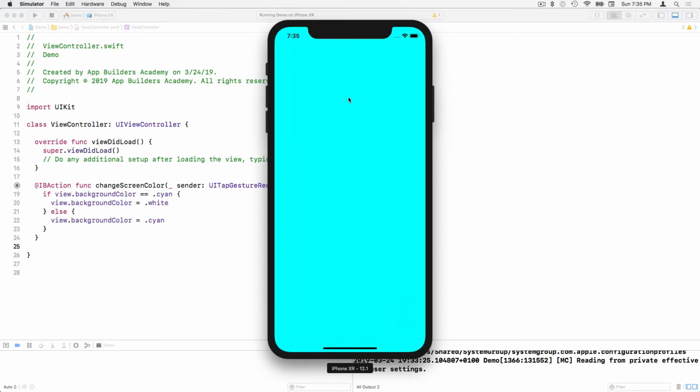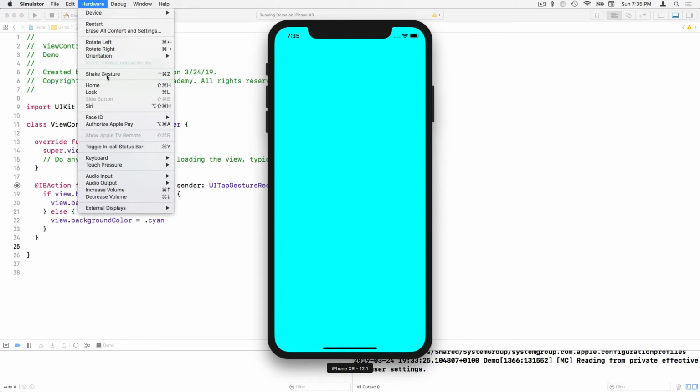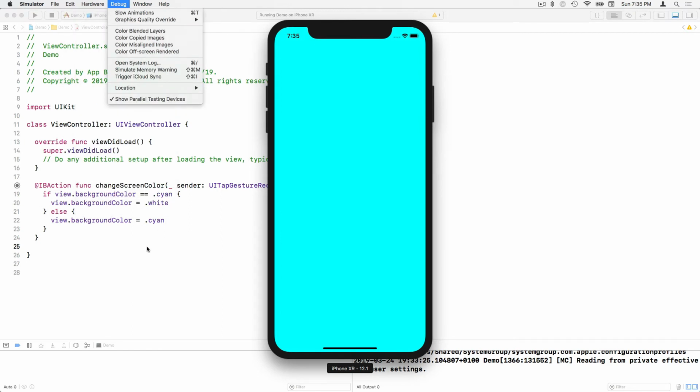There are some more options, but those are actually the most important ones. And you can zoom in and zoom out. I'll leave it to you to find out the shortcuts for those. Typically, the ones I tend to use are Command arrow right and Command arrow left, for instance, to test if everything is in the right position, if I have used auto layout, or if I'm testing my app on other devices. Those are pretty important. And another key you want to know is Command Shift H to get back to the home screen to test background functionality. But as said, there's loads more. You can find all of those in the menus of the simulator.